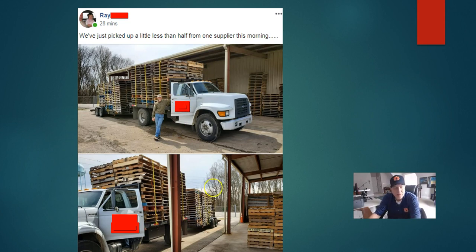Okay, and here's the other side of the equation. There's still more to go. So that's just this morning. So that's a nice little hit for a load of pallets right there at even 5. Some of these are 48 by 40, so they might be a little more as well. But I wanted for you guys to see this and understand the amount of money and how they were loaded onto this truck, and they were just strapped down by Ray, and they're going to be taken off straight down the street to a buyer.